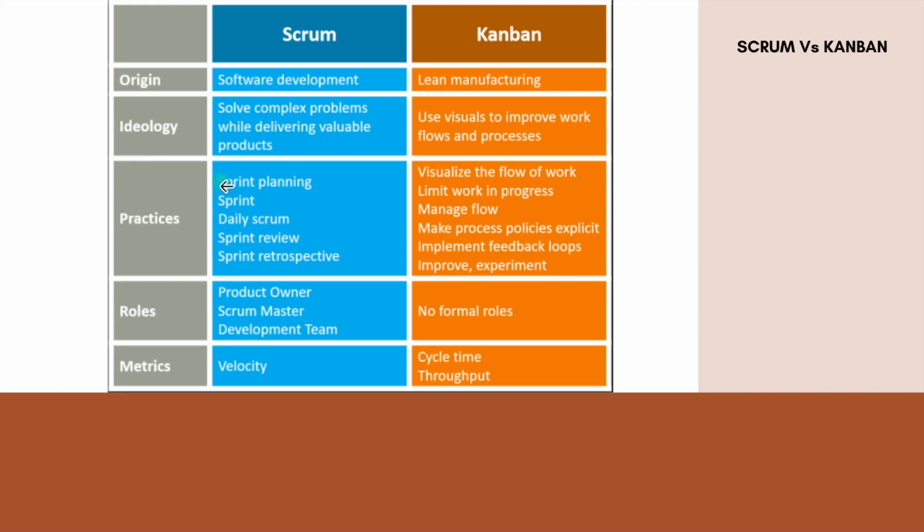We have already seen sprint planning. So sprint planning is the place where we divide the whole project into small phases, and then each phase is run by a sprint. So a sprint basically can be of 2 weeks or 3 weeks. Again, it depends on the Scrum Master as well as the project, what they decide.